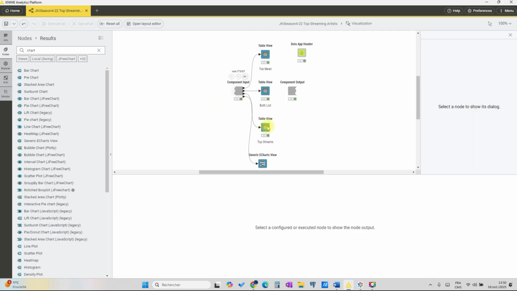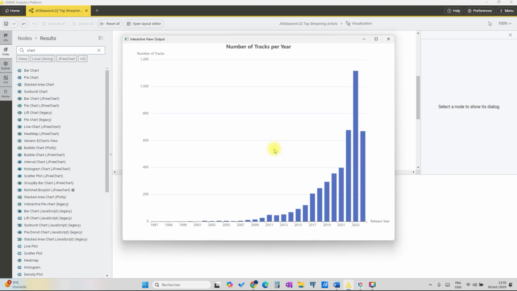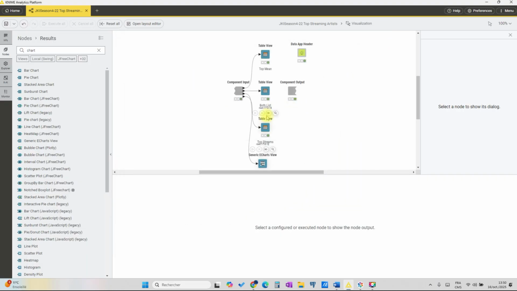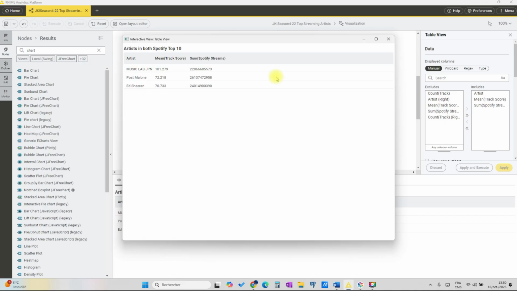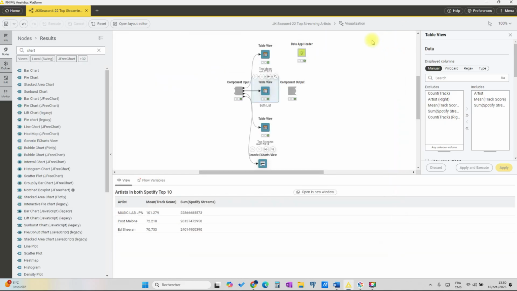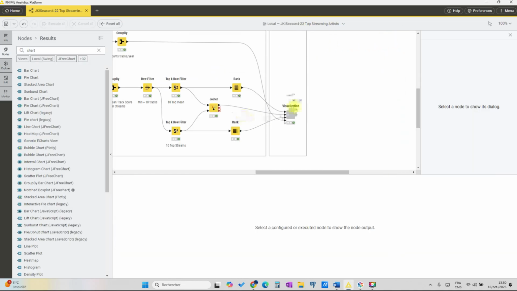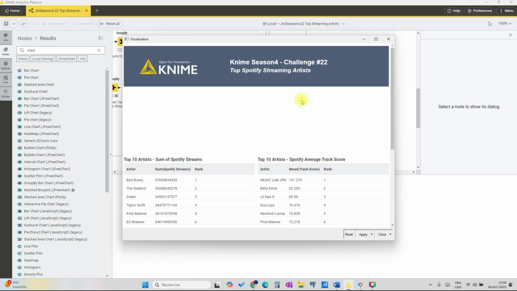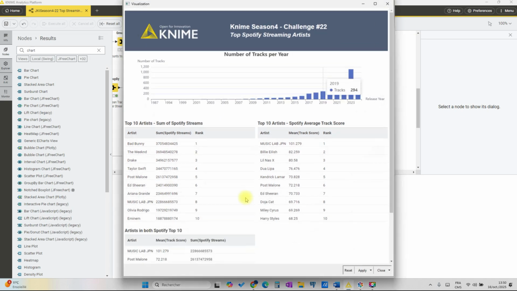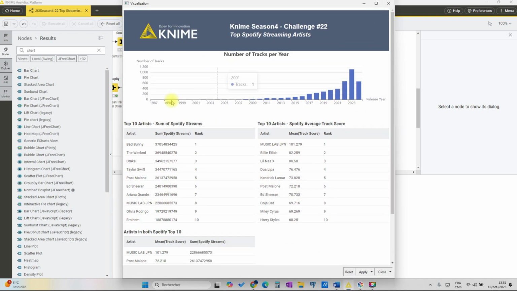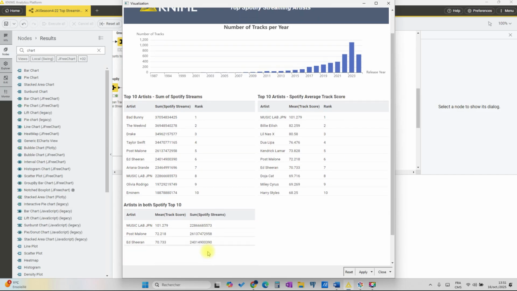Okay, so now I have the generic E-chart that I showed you earlier, and I also have table views. So when you look at it with the magnifying glass of the component, you see all the visualizations that were required: the number of tracks per year, the top 10 artists for the streams, for the average score, and also the three artists that are in both lists.